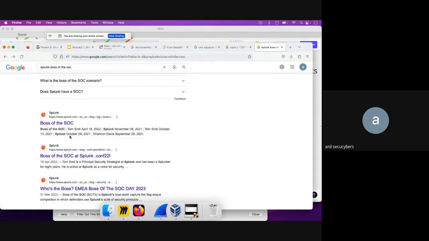Yes, sir. That was the main concern, because most companies will mostly be using Splunk. So we want to mostly focus on Splunk as of now, because AlienVault we can do in our free time, but we don't have access to Splunk. We want to know how the Splunk tool works and how we can investigate on it.